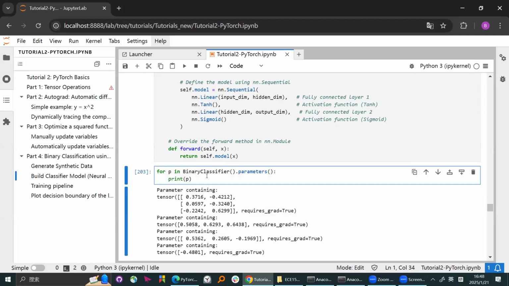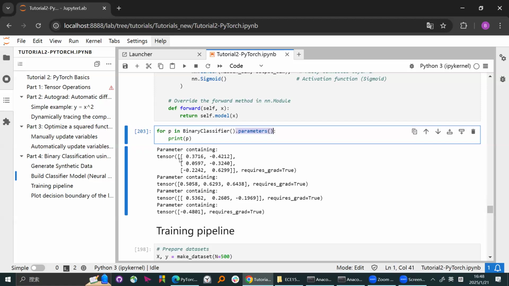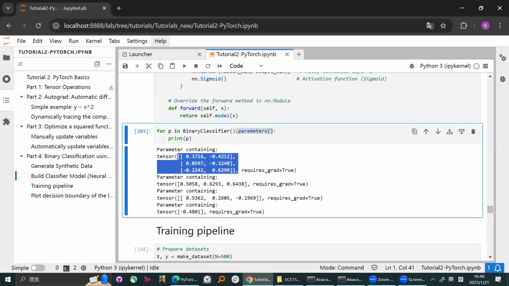Now we can see what's inside the class. Say we initialize the class and check the parameters. The first one is 3 by 2, which corresponds to here, the transpose of 2 by 3. And here are 3 values, which are the bias.